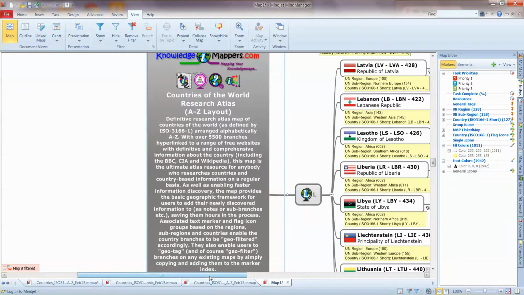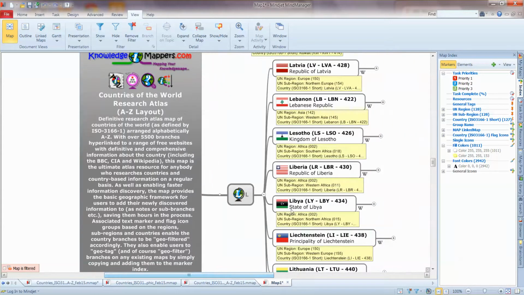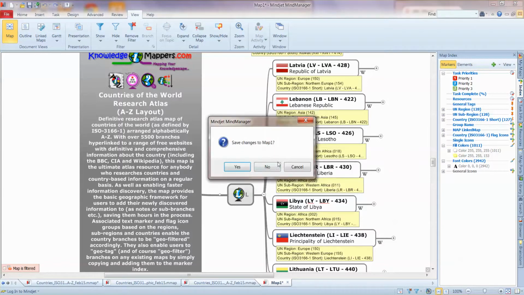And there we go. Incidentally, when you do the send link map, the marker tags go with it as well. We can save that map and work with it, but we're not going to do that.